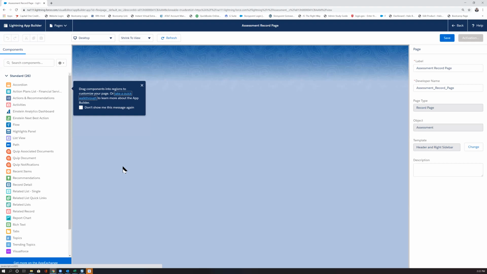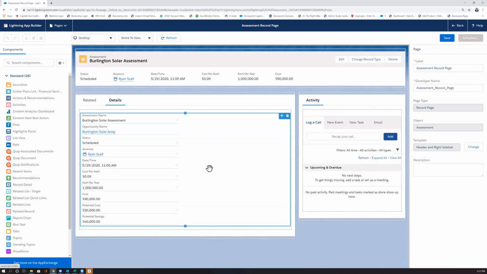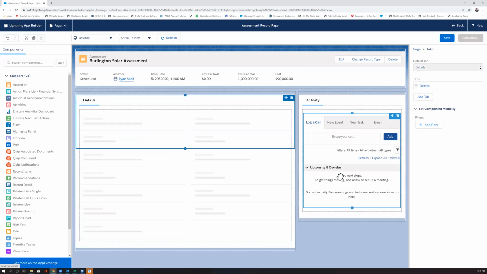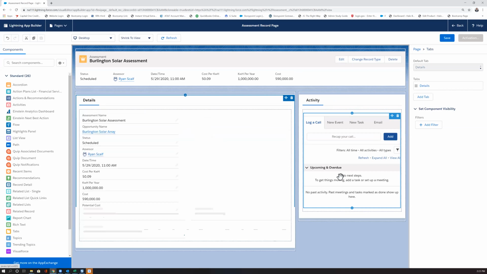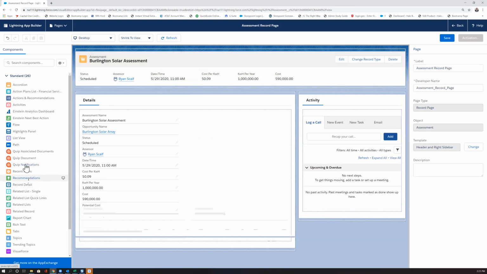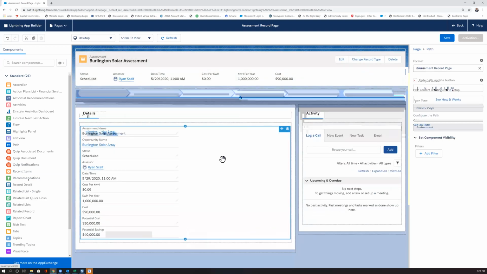number one, notice that there is no path automatically added. So if I want one, I need to add it. Well, I'm going to add my related lists another way. So I'll leave the details section here. But what we want is this path. So if I grab the path component and drop it like right here, do you see how there's nothing in it? Mm-hmm. This will drive you insane if you don't see it done.